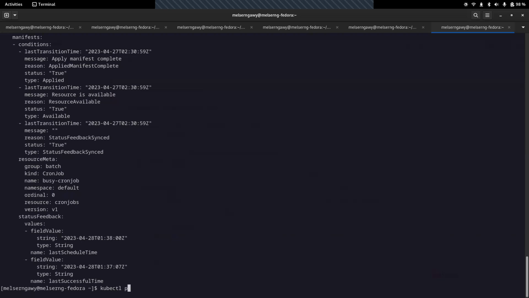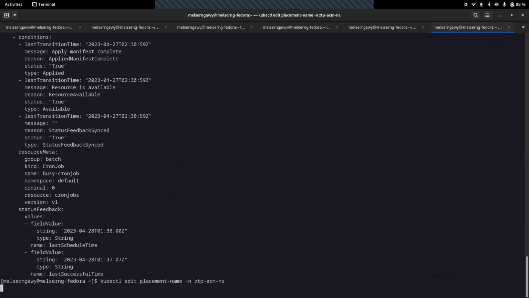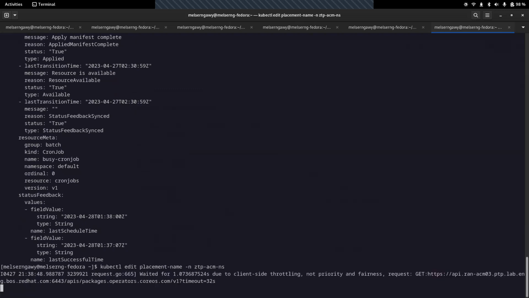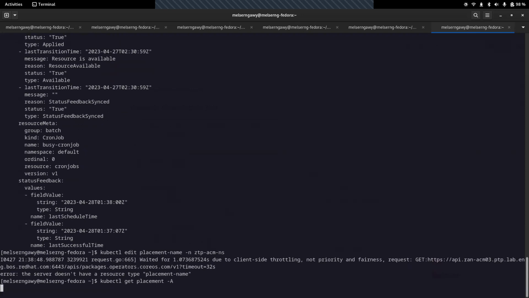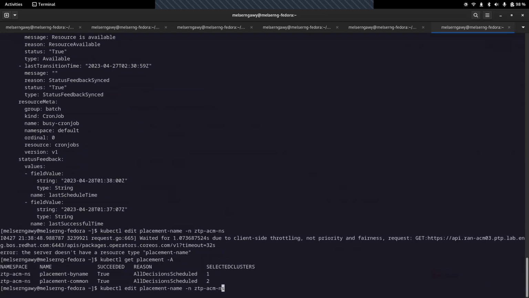But then let's modify the placement that we used in this ManifestWorkReplicaSet. It's by name.